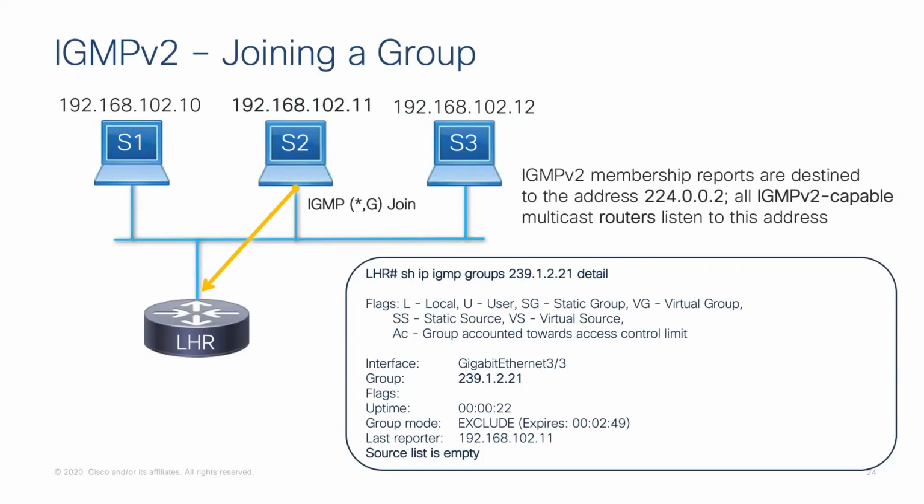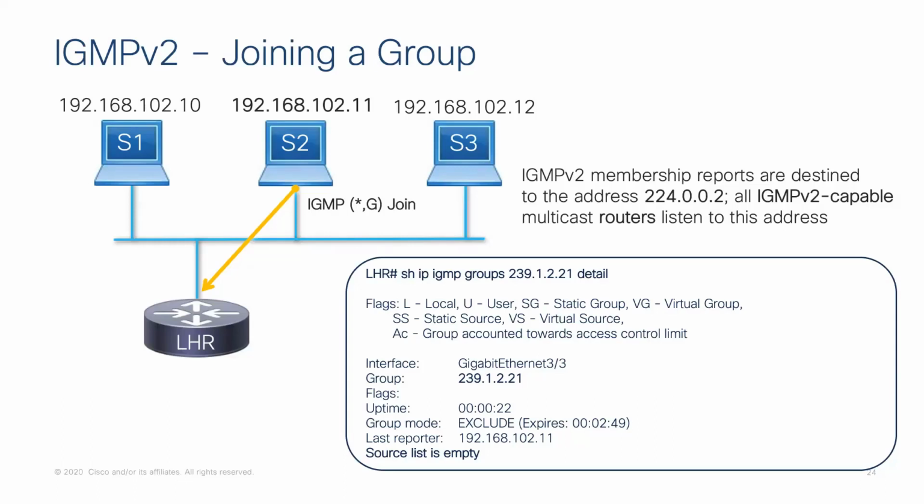As you can see here, IGMP star comma G is in use, which means we don't care about the source, but we do care about the flow. That is it. When that's done, the last hop router, called last purely because you have a receiver behind it and a sender somewhere else, will create a particular set of entries associated with this multicast saying that we have a receiver there.